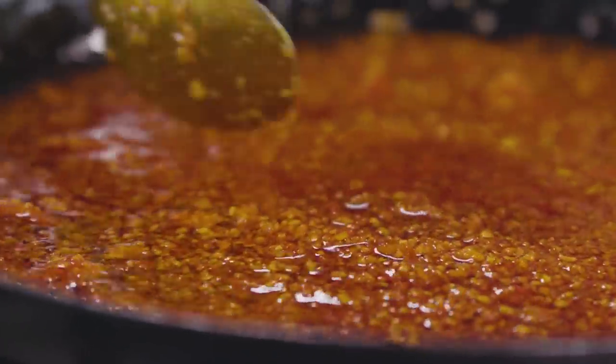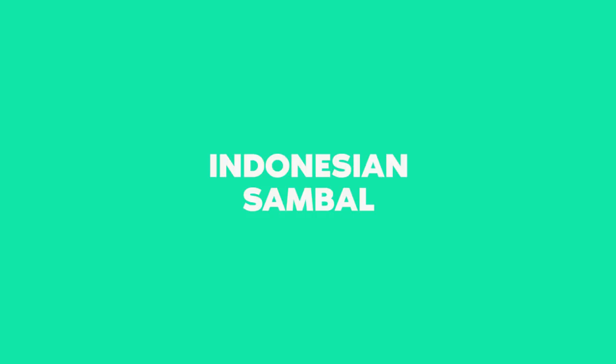While that's bubbling away, very quick one, using similar ingredients, so that's why I'm not gonna wash this, just because I'm lazy. But also because it's exactly the same ingredients. I mean, we're gonna add some garlic and some chilies as well, but this time we're gonna add some tomatoes and some onions to it. So it's similar to kind of like a red sambal. I recently went to Jakarta and they taught me how to make it and it's just delicious.